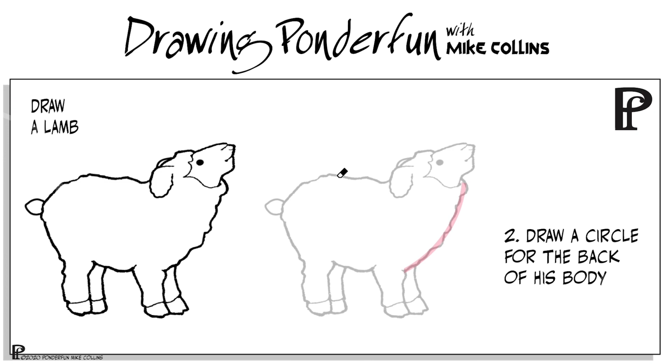Now let's draw a circle for the back of his body. Make a smaller circle, and we're going to take around. This gives him his back end, again a nice rounded shape. You can erase the extra line there. Now we want to give him a circle for the middle of his body to give him the right proportions. See how he's got a curved belly and a curved back. Leave those exposed and erase the lines you're not using.